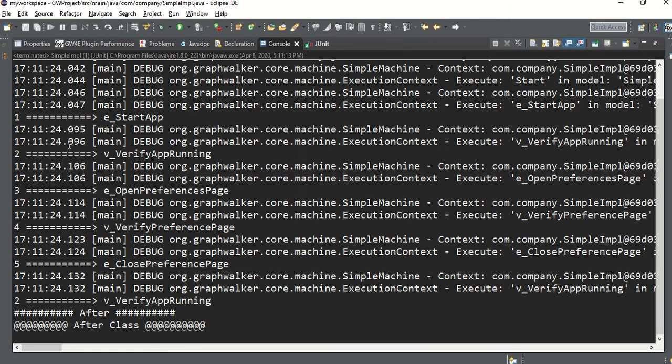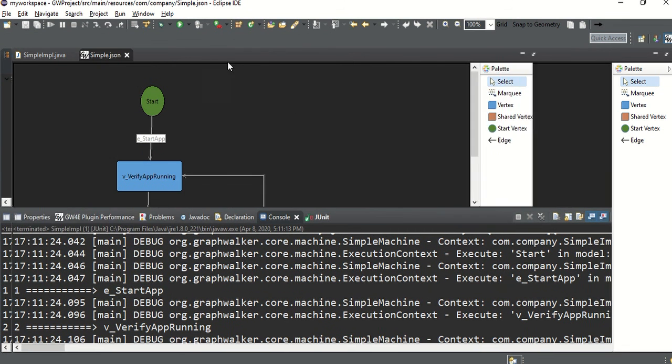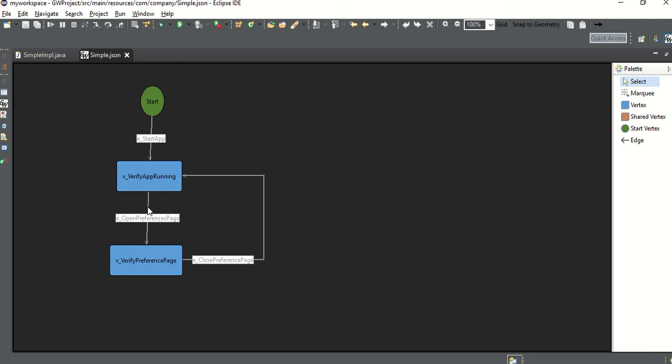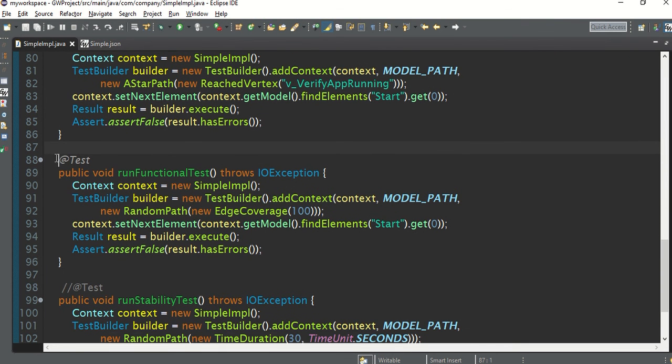So you can see here 1, 2, 3, 4, and 5. This is the fifth one. And at the end, 2. So verify app is running. Okay, so the second one has run again. The reason is it has tested 1, then 2, then 3, then 4, 5, and after that again 2. So it has stopped. So this complete loop has been tested, right? And let me comment this. So till now, I think you are clear, right?